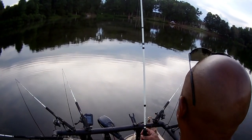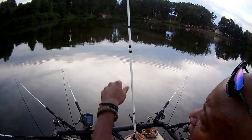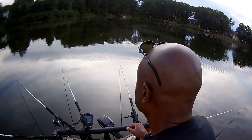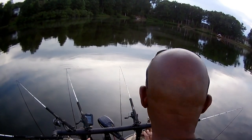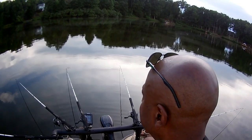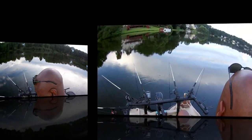And let me tell you how simple I am. Look at that pole. You see how it's marked off at six feet? I'm fishing in 6 feet of water, and I want to tell you guys this one thing. Whenever I'm fishing at 6 feet, I could be fishing underneath them, so I have to watch them and make sure that I'm not fishing beneath the fish.